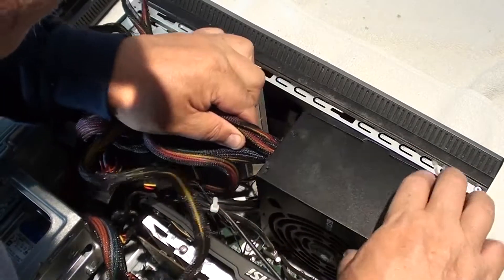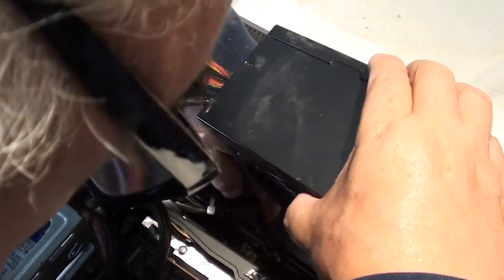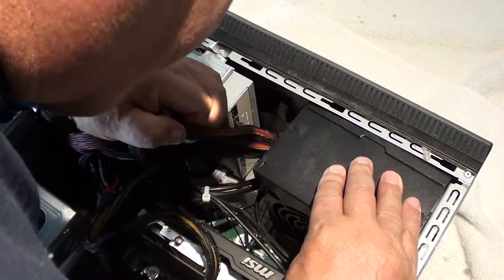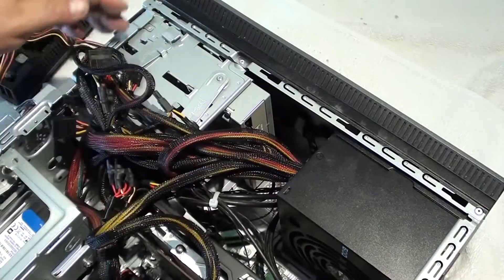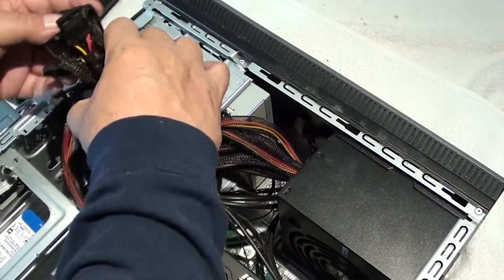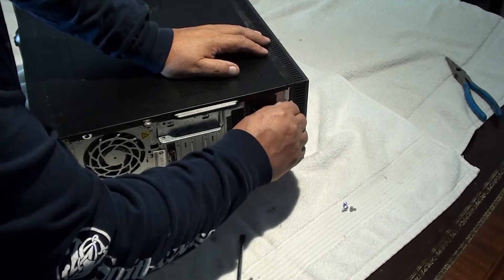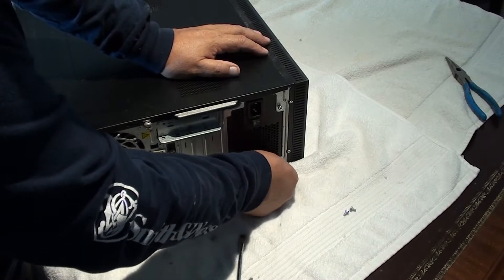Once you've got them all plugged in, make sure all the wires are snapped in correctly. All your cages are in with all the screws and snaps so nothing comes unclipped. Look at all your wires — make sure none of the wires are touching fan blades or any of the components or any of the circuits. Use small ties to position your wires so you know that nothing is going to impair anything else.